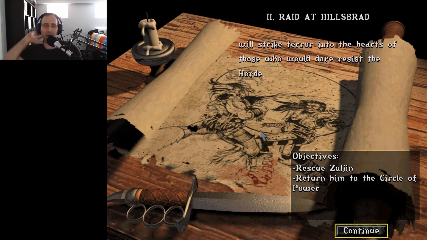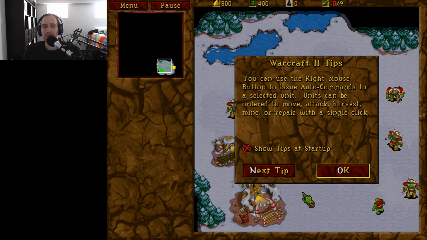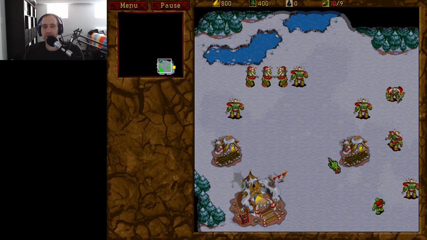Okay, so this is where we meet and recruit Zul'jin, who will eventually become the war chief of the Horde. Cool. I love coming back to this. I'm such a WoW lore nerd. Okay. You can use auto commands. Okay.